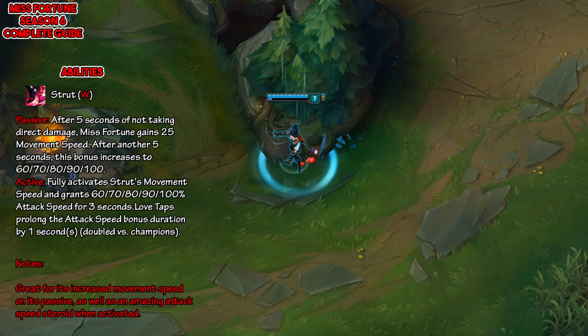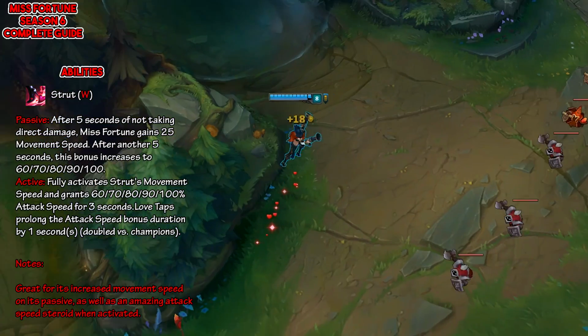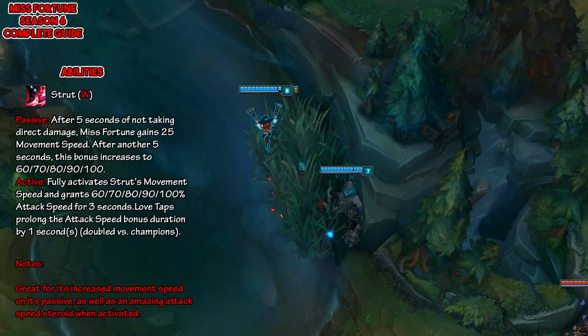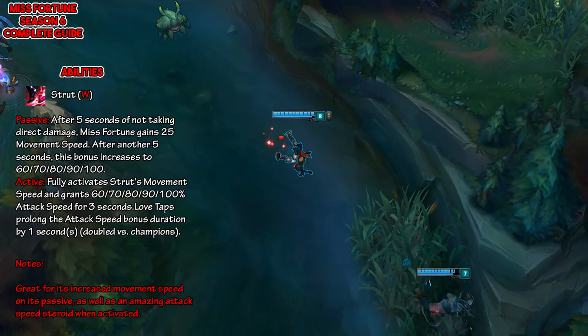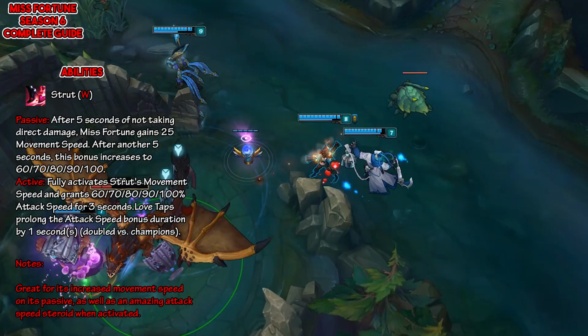minor nerf on that. So Love Taps prolong the attack speed bonus duration by 1 second as well, and it is doubled by champions. So W is a great ability due to the increased movement speed you get from its passive, as well as the amazing attack speed steroid you get from when you activate the ability.